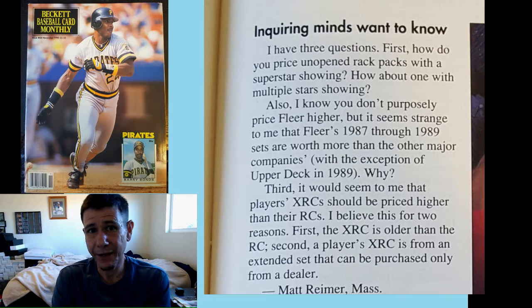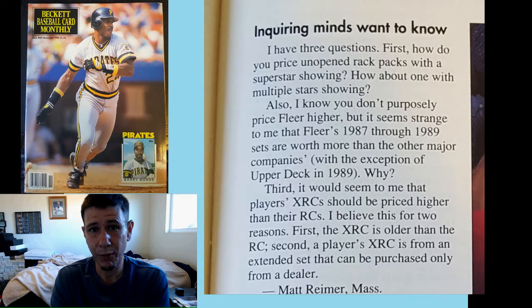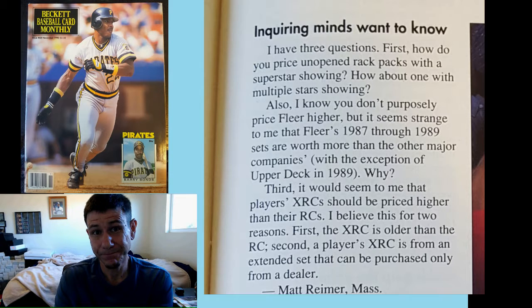As for Fleer's higher set value, I think the set values have to do with what cards are in the set. Fleer had a lot more valuable cards, including the 89 Griffey, and the Ripken Bat card was also an 89 Fleer, and Donruss and Topps, especially 89 Topps and 88 Topps, didn't have a lot of rookies. Fleer was very good at getting rookies in their sets, and that's why they're priced better. At least now they are. I think they always are.